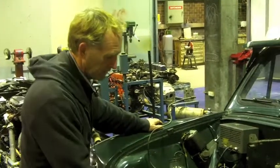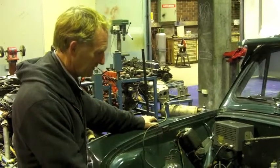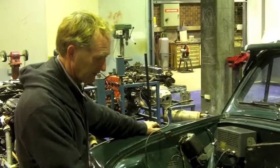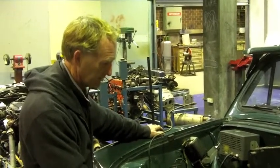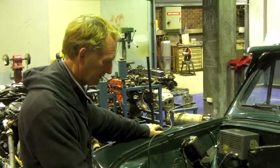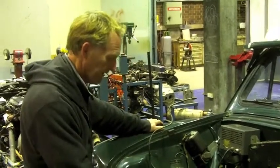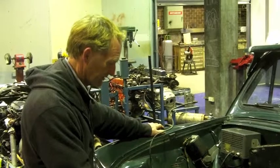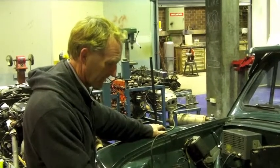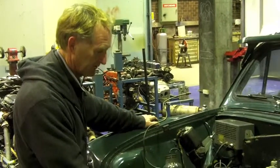The engine's actually not that different from an engine that's in a contemporary vehicle. It's just a lot heavier, and obviously the fuel and ignition technology is old, but basically the engine has still got pistons that go up and down and a crankshaft that turns around. It looks quite primitive when you look at it compared to a new vehicle.